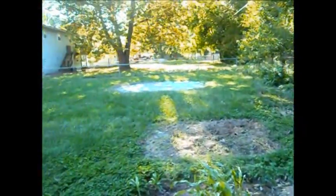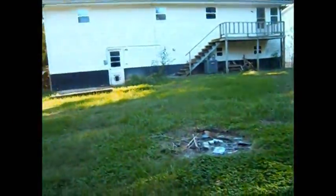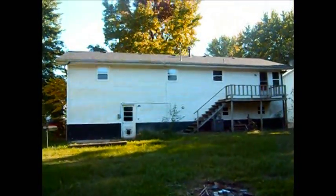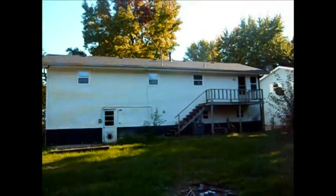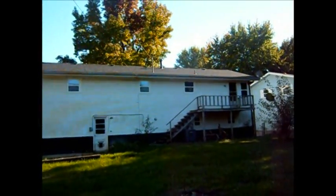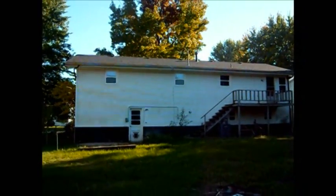I mean, we've got gaps right there. With all of that, unless you want to refinish the door, I guess, it may end up being replaced. Chain link fence that encloses the entire backyard. Gates on each side. We take a look at the back of the home. I couldn't get up on the roof, but the roof looks okay. I didn't see any obvious patching or anything like that.